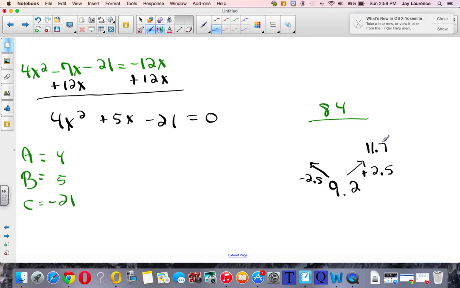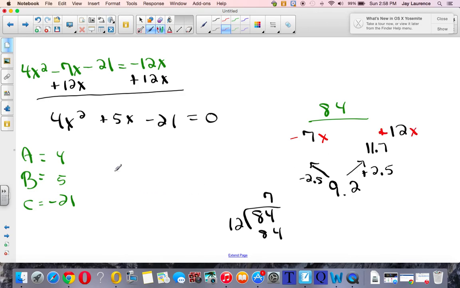All right, and that's pretty darn close to 12. Well, 84 divided by 12, let's see, 7 on the nose. Yeah, it goes in exactly 7 times. Oh, and hey, look at that. 9 2/10 minus 2 5/10 is going to be pretty darn close to 7. Yeah. So 7 and 12 happen to be 5 units away. So what if I do negative 7x plus 12x?